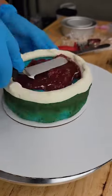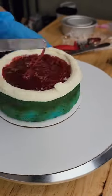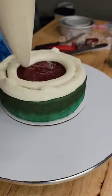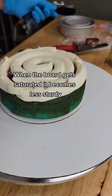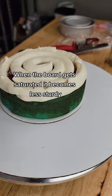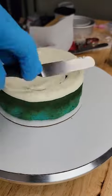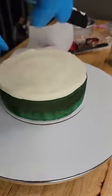and stress, believe me. When you're working on a cake, you're going to get buttercream, jam, chocolate, whatever you're going to be using, it's going to get all over your board. Even if you tell yourself that you're a clean baker, I'm telling you, it gets everywhere, the board gets saturated, it's very hard to clean. That's why you have a working board, and that's why you have a presentation board.